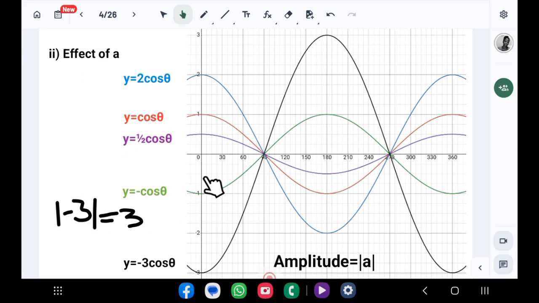Yes, the negative tells us that your graph is flipped upside down, like y equals -3 cos theta. You're starting with a minimum turning point, instead of a maximum turning point, and it starts at -3 because your amplitude has been blown up to 3, no longer 1. X-intercepts are still exactly the same. Your maximum turning point now is where your minimum turning point should be. It's at 180 degrees, but the y coordinate of that point is 3, because that also matches with your amplitude.